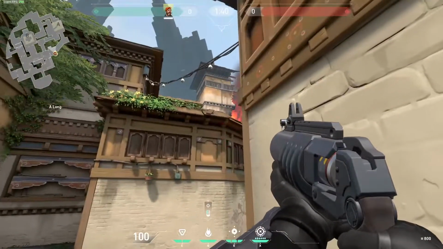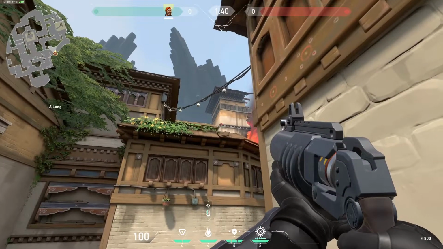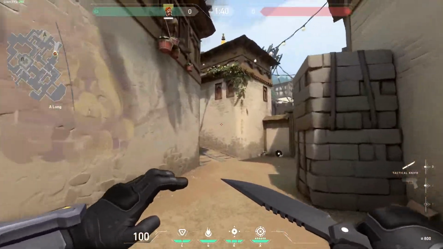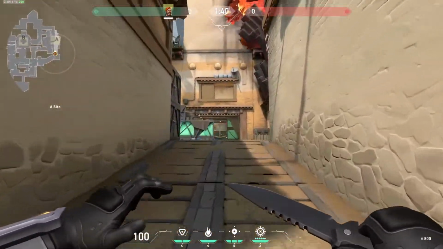And for the 5th one, we have an easy one for hitting A's spike side. Just stand in the corner right here and aim above the first spot on the building, and the molly will land right here.